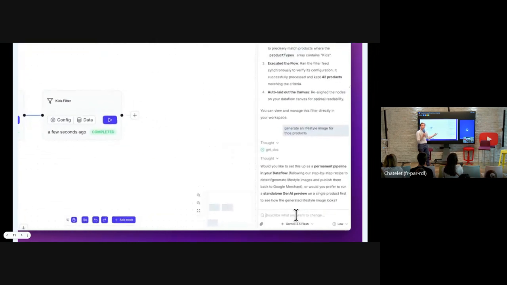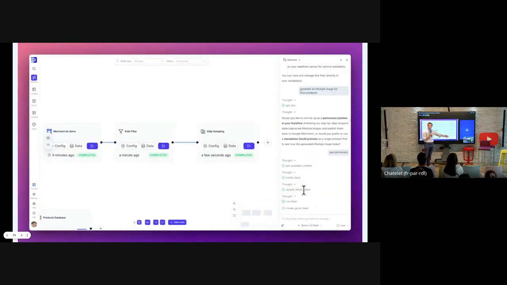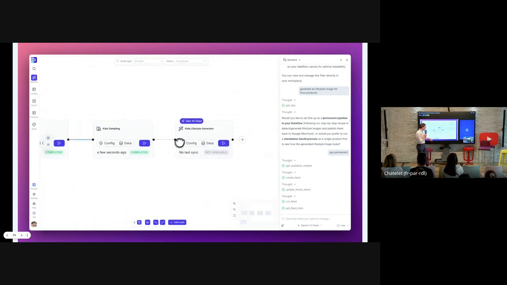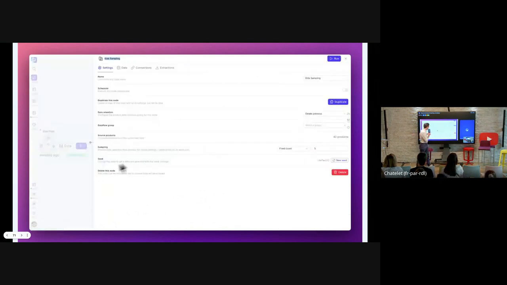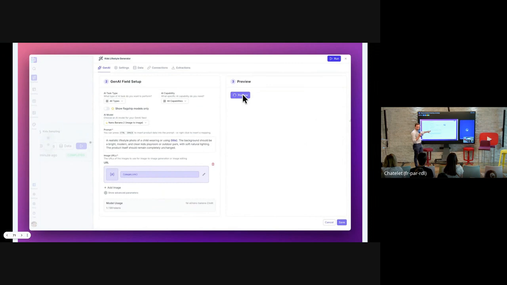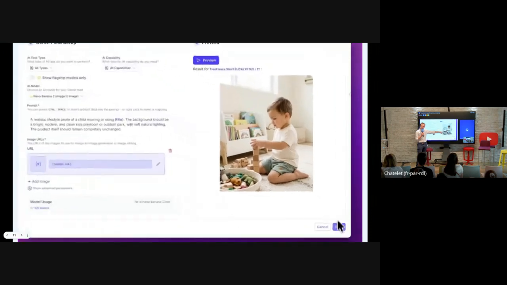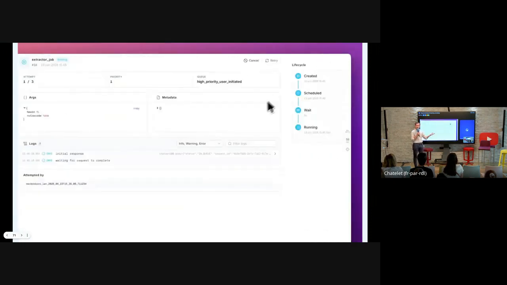The agent will then ask you, do you just want to create and view them? Or do you want to create and send them to Google Merchant Center? So you interact with it just like any other conversational agent. The operator says yes permanently. And you will see that it automatically creates this prompt, which you can, of course, edit, choose the models you want, and view the images you have created. Note that this image is automatically sent to Google Merchant Center. So basically, Dataïads is a chat that anyone can operate, on your product database, with all the large language models on the market, and you can ask it just about anything at scale.